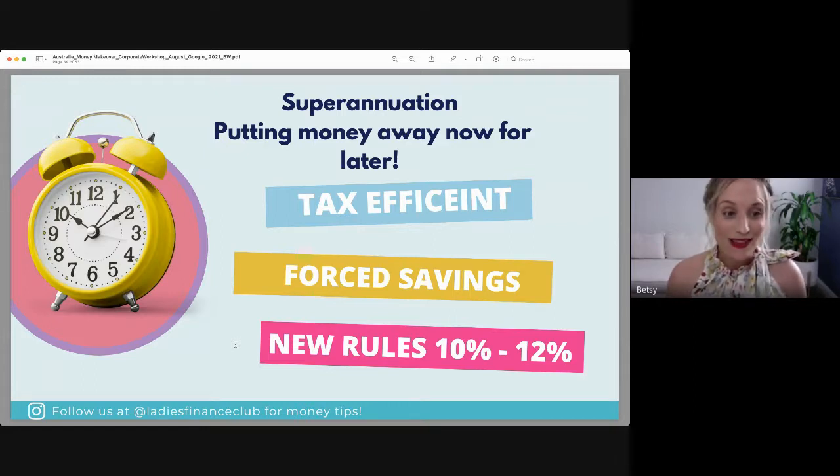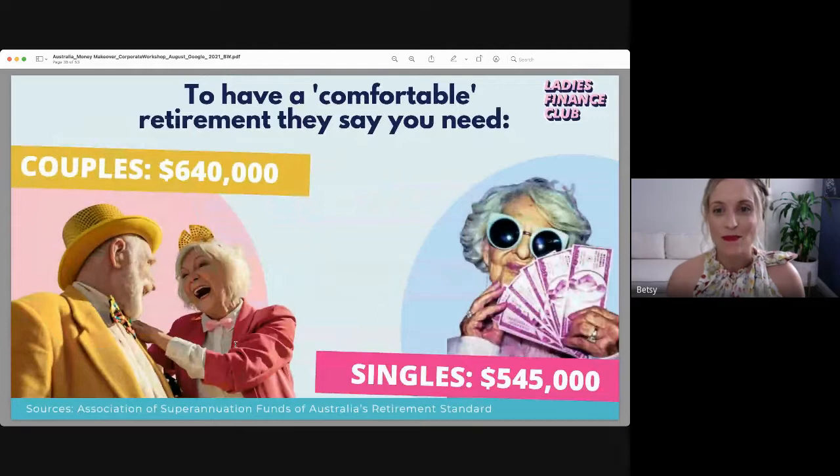And the cool thing that happened this year is that the compulsory superannuation contributions that our employers make, the superannuation guarantee, that rate went up. It's currently at 10%. So 10% on top of your gross earnings is what goes into super. I'm also thrilled because when it was 9.5%, that was way harder to calculate, and 10% is much easier math for me, at least. But that's going to increase over the next few years all the way up to 12%.